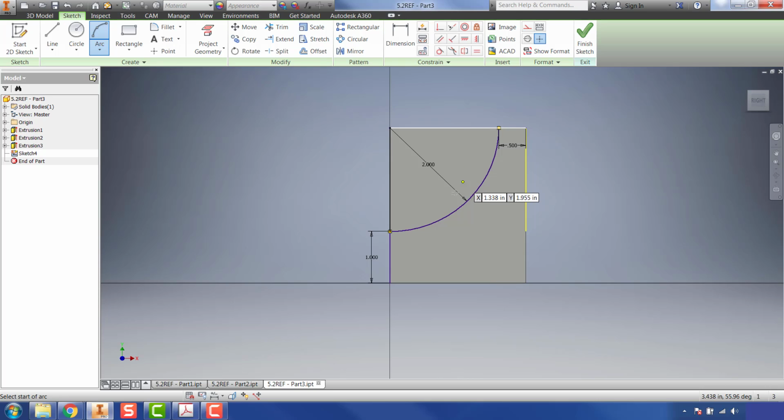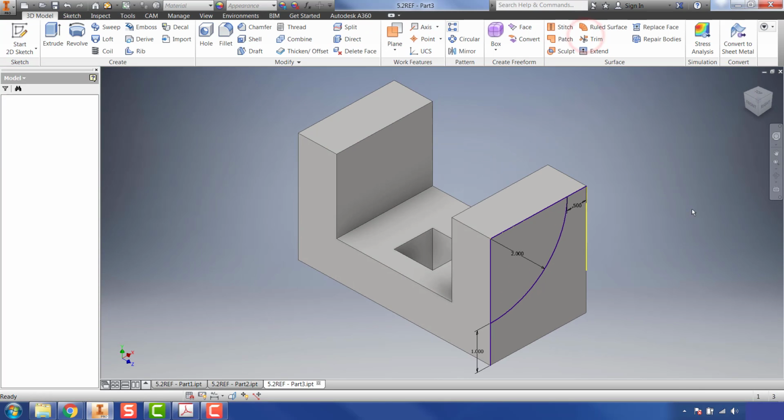And then what I also need to do is I need a closed shape in order to extrude and cut. So right now I just have an arc and 2 lines. I need to enclose this top left-hand corner of this, including my arc, in order to cut this. So I'm going to grab my line command. I'm going to start a line here all the way to the corner, and then extend that back to this point and right click OK, and then I can click Finish Sketch.